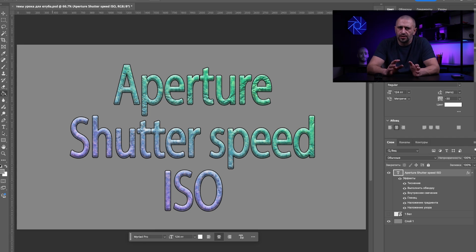Let's move on. The second way to control the amount of light is shutter speed. The shutter used to be a real mechanism too. Now there are real mechanical and electronic shutters. There are also hybrid systems that have both a mechanical and electronic shutter. The essence of the work is to open and close and let in the light.